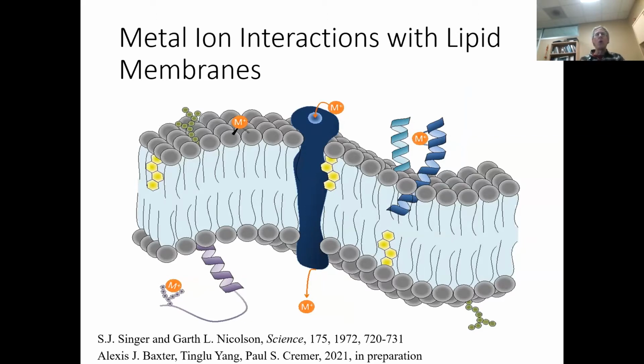But what really wasn't appreciated until the last decade or so is that the lipids themselves are not just a scaffold for the membrane, but they can actually play a direct part. And one of the first roles we were able to see was with this molecule PI₄ that we happen to employ. What I'm showing you here is a metal ion binding site that will actually involve two different lipid molecules. The reason metal ions are going to bind is because we have phosphate, which is going to be negatively charged, on these surfaces.